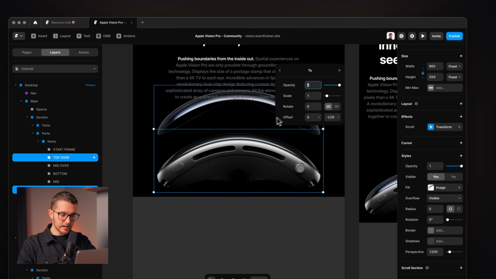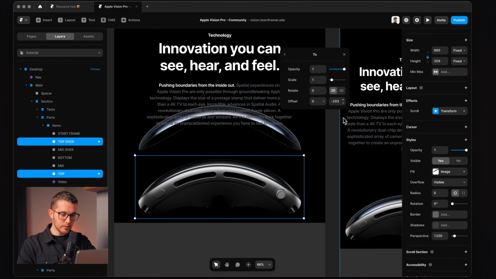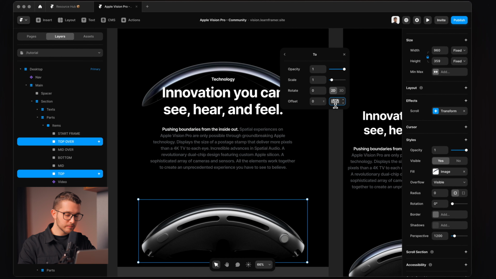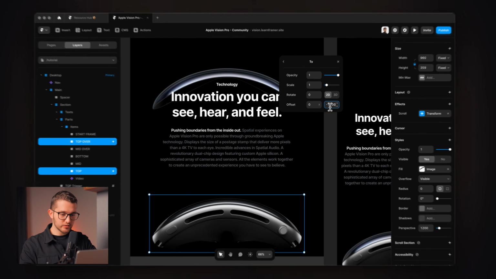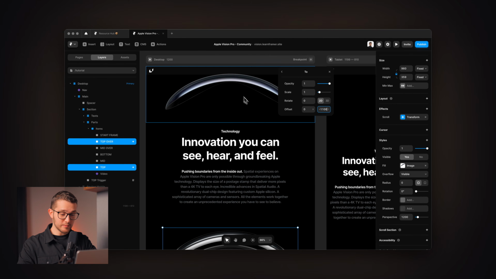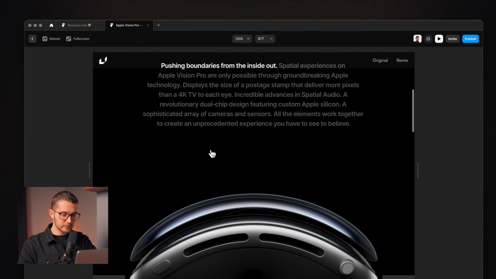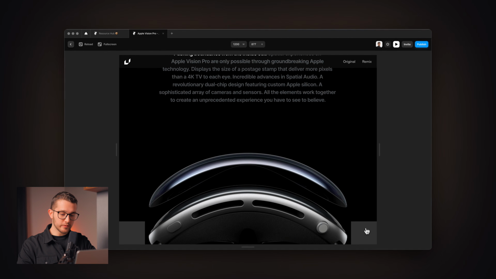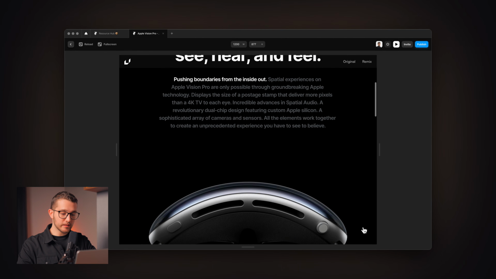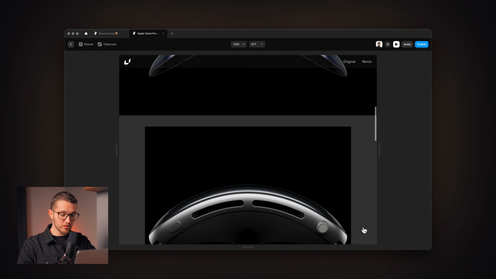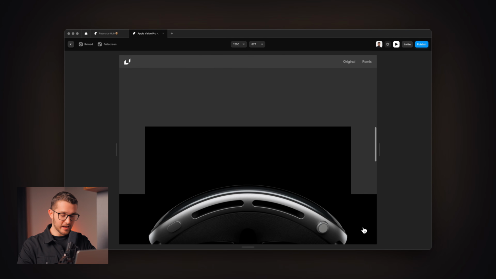So the to state will be, as I said, a Y offset, and we will just animate it to the top like this. It's gonna be minus 1100, so it's gonna be right here. So let's take a look at how this looks now. As you can see, as this little white frame comes in from the bottom, this top part starts animating to the top. So it's really nice.